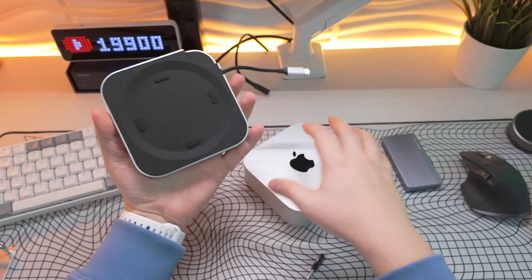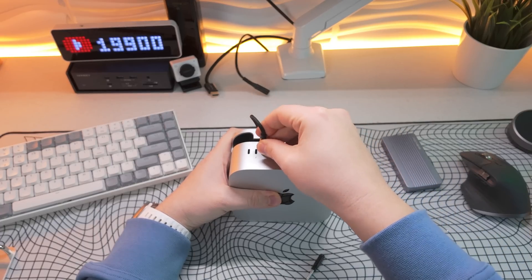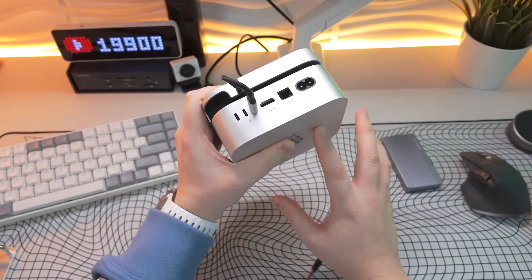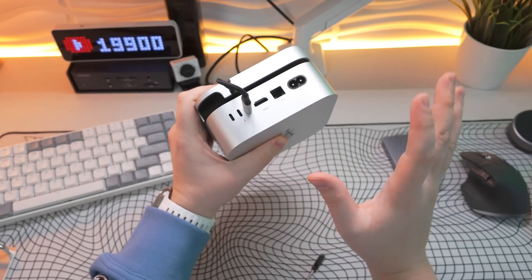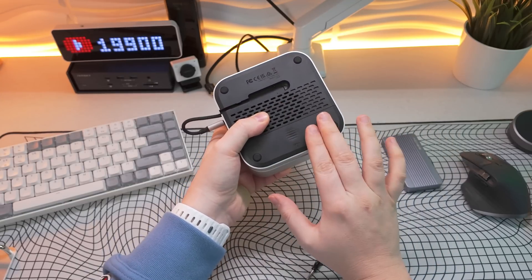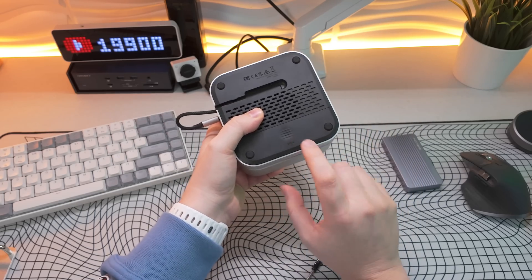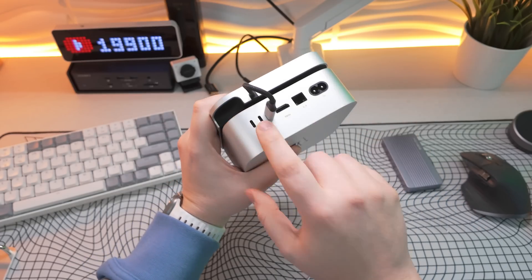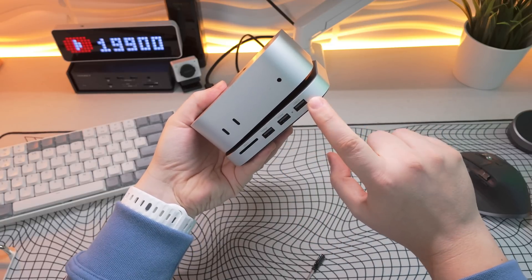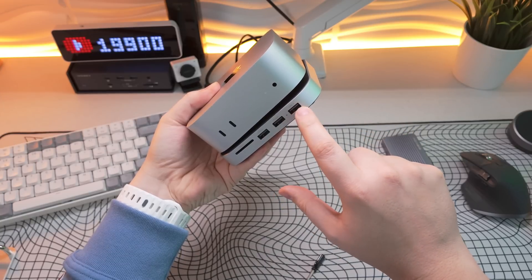Something I'm not a fan of is that this is going to use one of the Thunderbolt 5 ports on my M4 Pro Mac Mini, or Thunderbolt 4 on the base model. I wouldn't mind if the NVMe speeds were at least Thunderbolt 4 with a 40 gigabit connection, but this is only 10 gigabit — so you're getting around 900 to 1000 megabits per second. That's quite a big trade-off. I really wish they'd upgraded that to 40 gigabit. You do have two other ports but that's an important port to lose, especially since they've put three USB-A ports on the front — I'd much prefer USB-C ports instead.